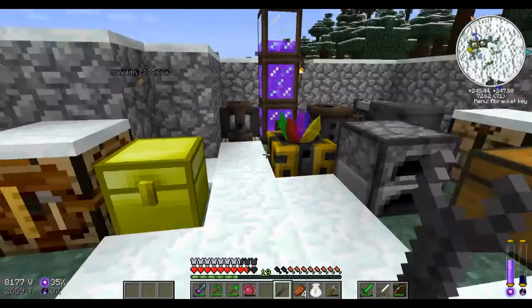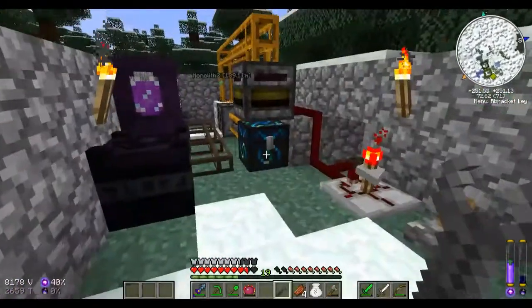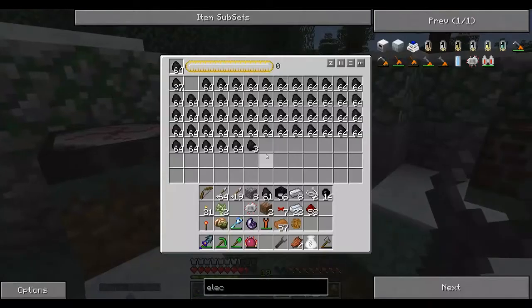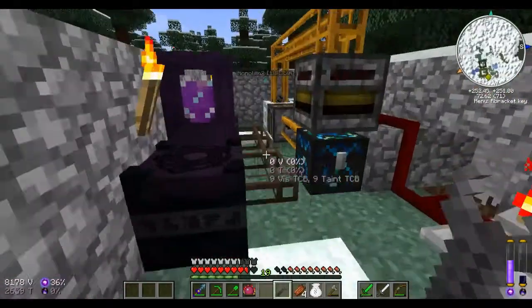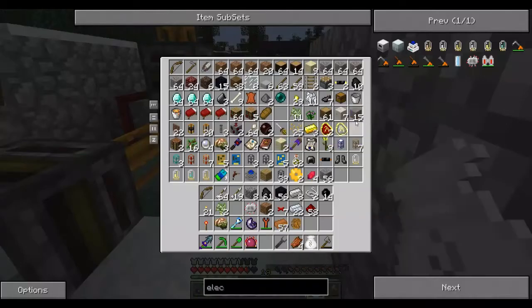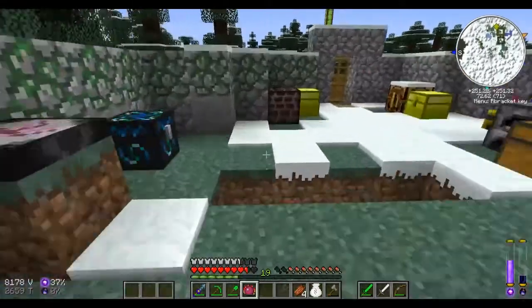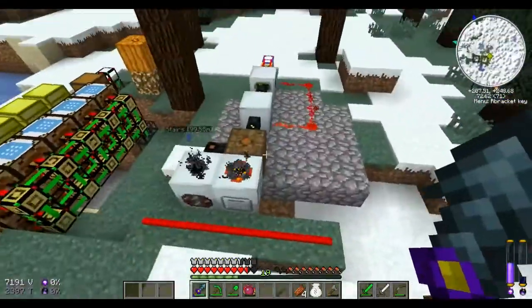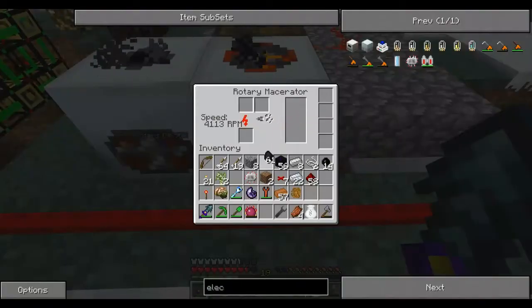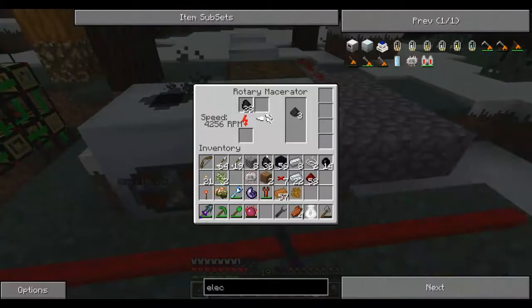Now I need an advanced machine block. I'm going to get one of those by once again cooking up some iron. Something flammable. Now I'm going to need some of that coal dust. Where did that coal dust go? I am not seeing coal dust anywhere. Thankfully, I have lots of coal and I just made a rotary style macerator. And it's not fully up to speed yet, but it's going quick enough that I can feel the love happening.